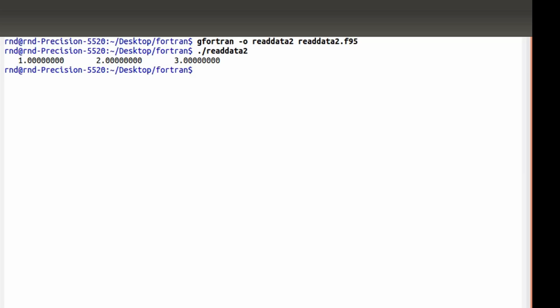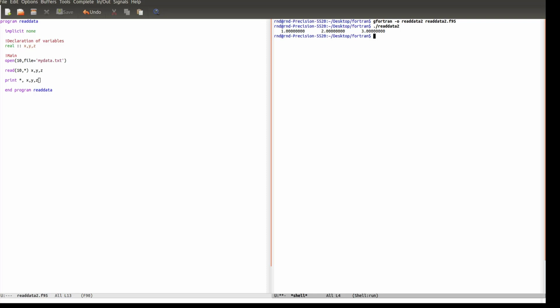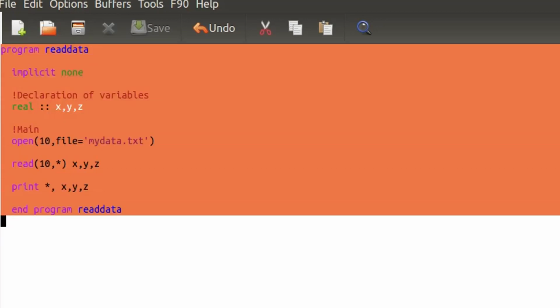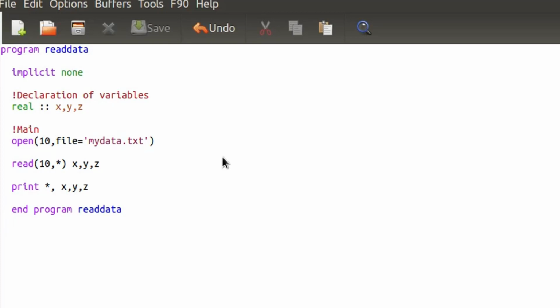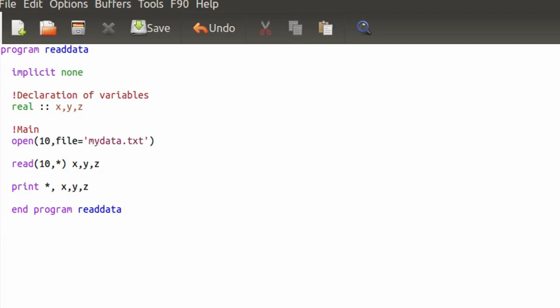Nice. Now, how do you actually write something into a file? Well, let's go back here, and I'll just copy all that. So Control Space and Alt W. Let's open a new file, Control X, Control F, and let's call it writedata.f95, and let's paste that inside. So now I have my new program saved in another file.